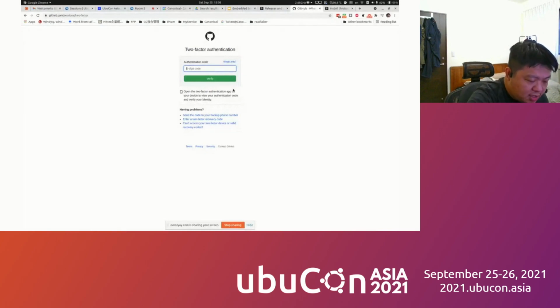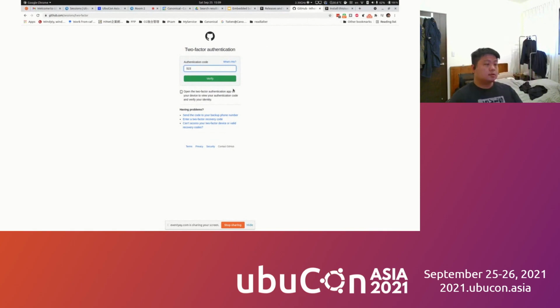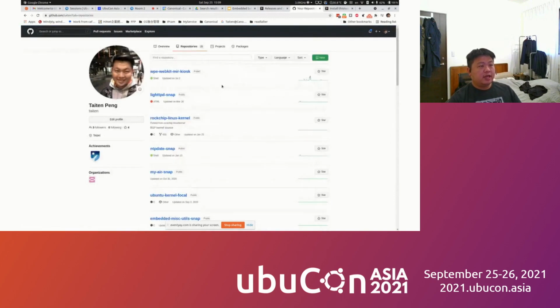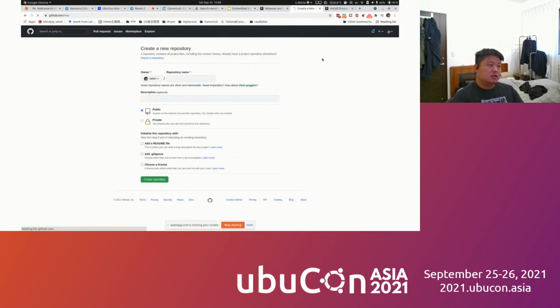Please bear with me. I'm looking at my authenticator. Okay, now I'm in my personal repo. So let's create a new one here. So this is snap. Okay, that's it. Create this repo.